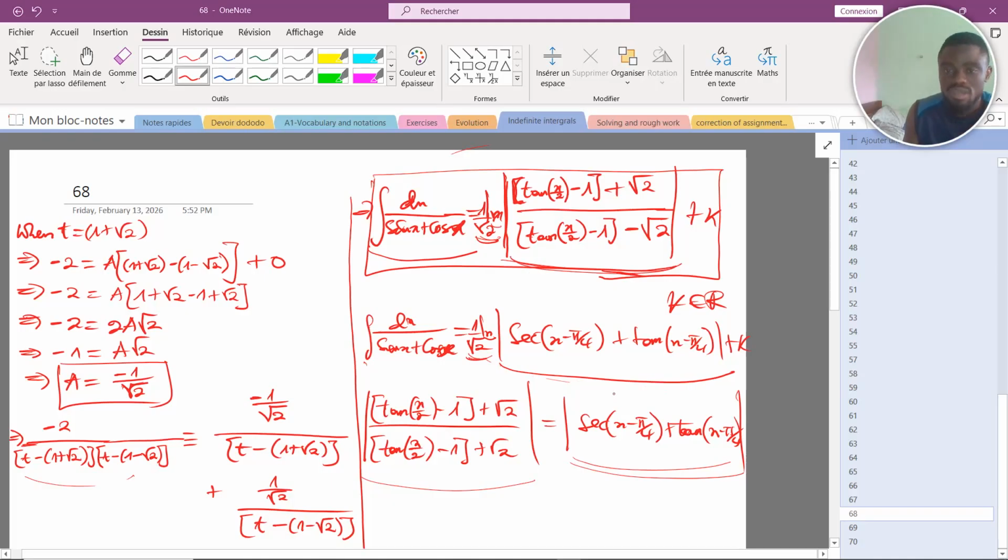There is a second method I'll show you, how you can also go about integrating this. In the second method, we shall have our final answer exactly this. So in the next video, because this video is already 50 minutes, I'm going to show you how to directly prove that this integral is equal to this without falling on this answer. See you in the next video, where I'm going to show you the second method on how to prove this integral.